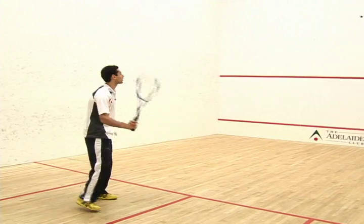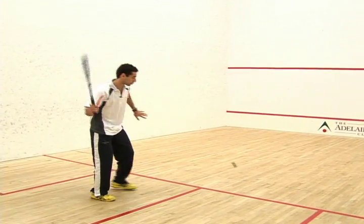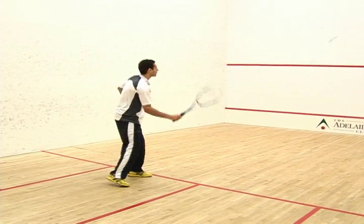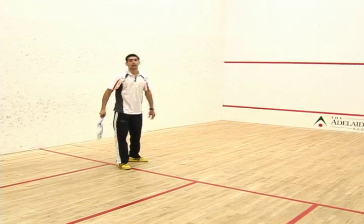Again, on the forehand, if I have a lot of time on the ball, I like to square up, take my time, and hit through the ball.